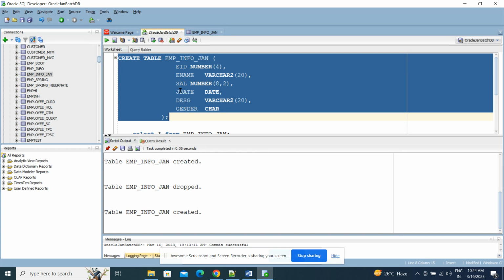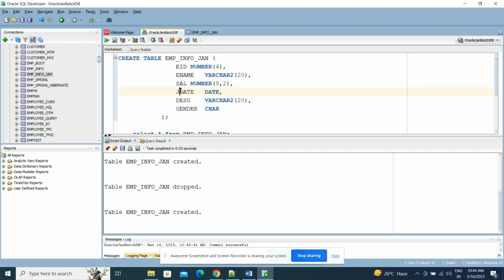Whenever you use the truncate command, it deletes the data that is inside this table, but not the table. It will not delete the table, it will delete the data inside the table.